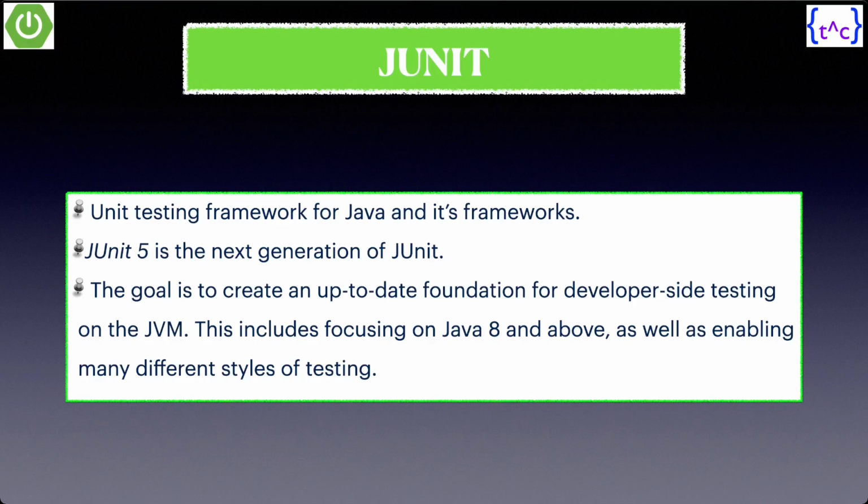So what is the main purpose of JUnit? JUnit enables developer side testing. That's what we had discussed, what is the purpose of unit testing? It is majorly the developer side testing. JUnit 5 focuses on Java 8 and above. That means your project should be using at least the Java 8 version. It can be more also.